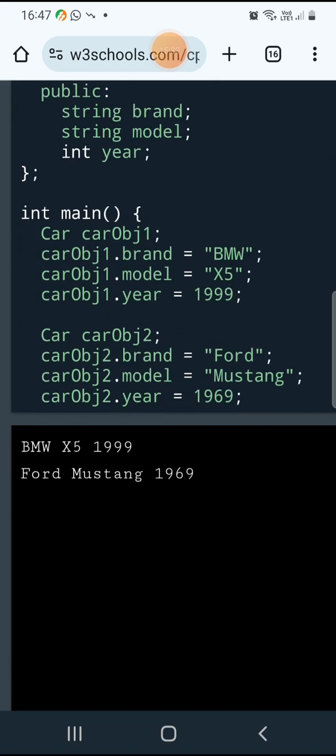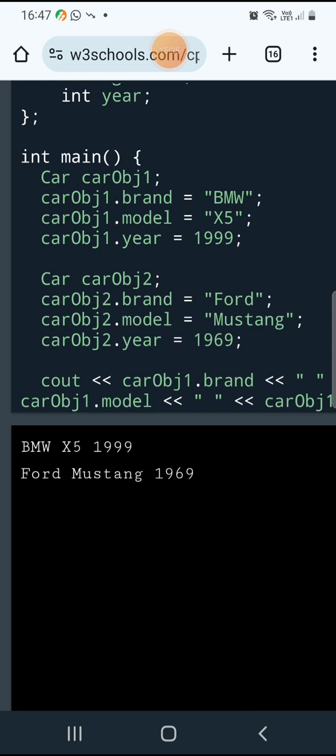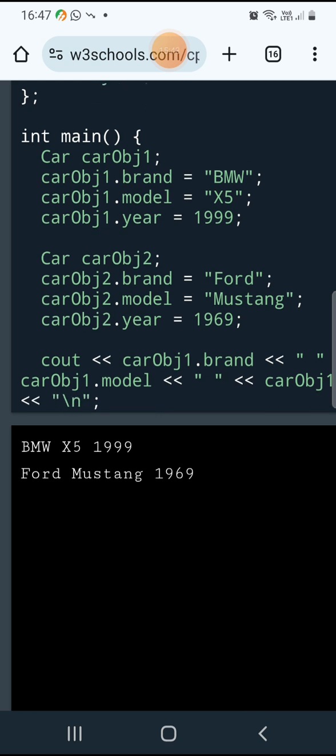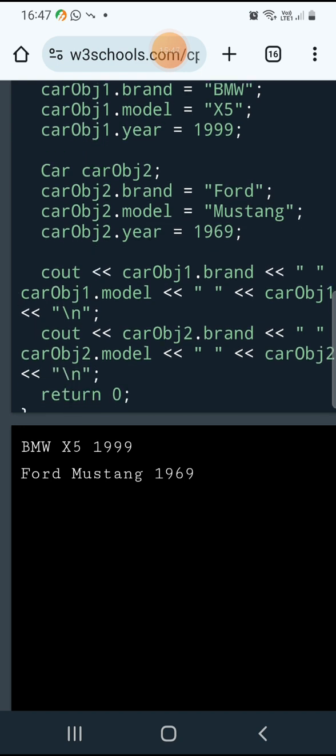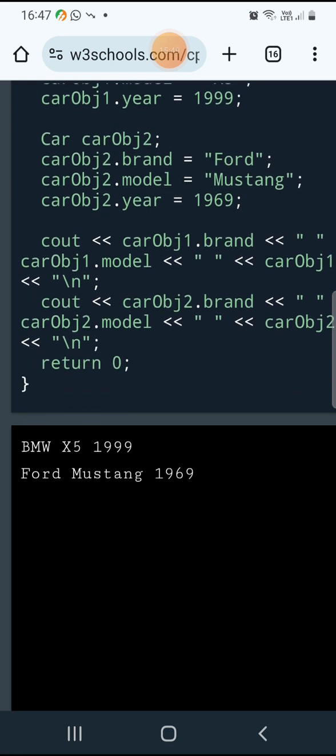Int main function. Inside of that we will create an object, car object one. Okay, second object. And brand. Okay, cout to get the printout. So insertion operator, then object dot brand.